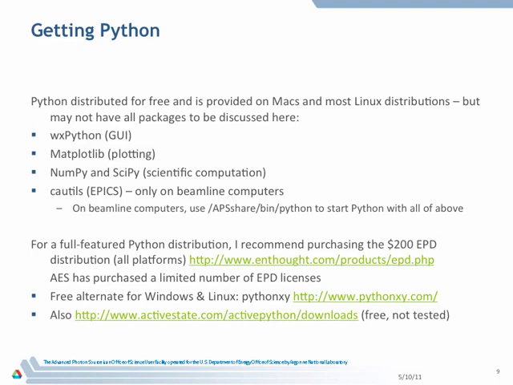They do have 2 competitors. There's a distribution called Python XY, which is free and includes most of the same things. Python XY is available for Linux and for Windows, but not for the Mac, and also not for Solaris. And there is another company called ActiveState, which also has a distribution. My life is short, so I haven't had a chance to play around with all of these. I can tell you that Python XY works reasonably on Windows because I've tried it there, but I can't speak to anything else. All right.